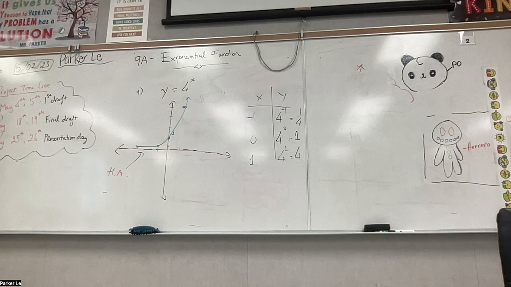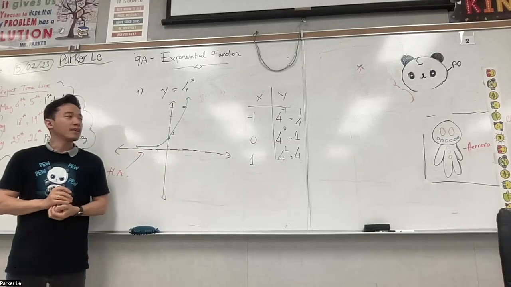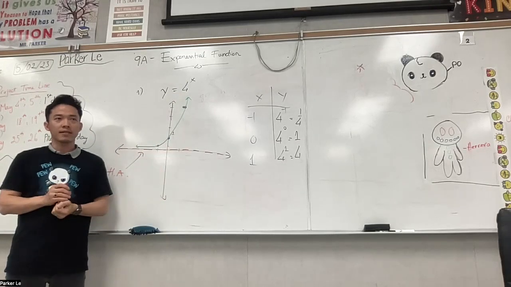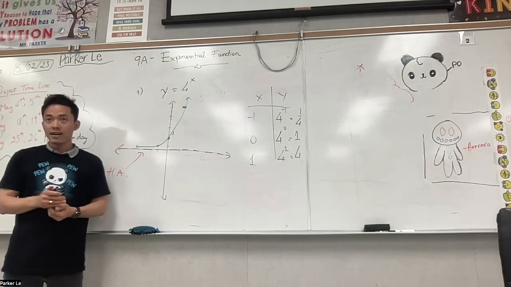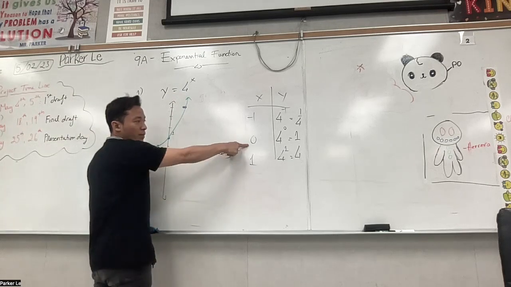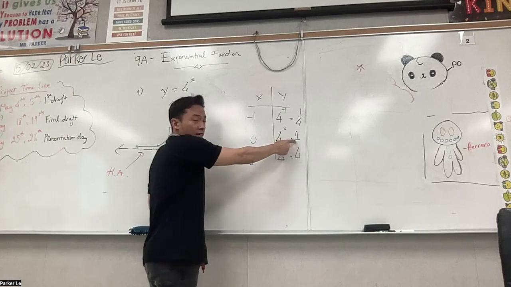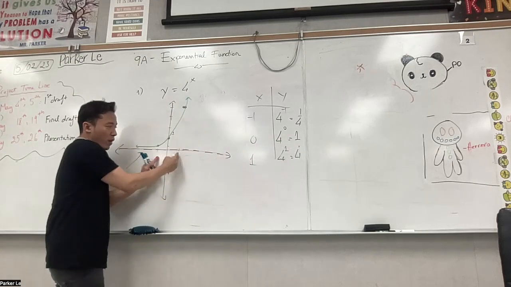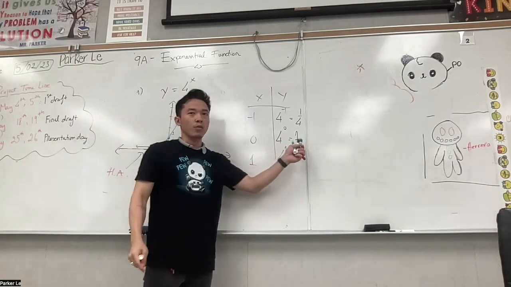Think about this. No matter what this number is, the curve always happens over here. Why? Think about what happens when you plug in those numbers. What number do you always get? Zero? Yeah, right? Is it true that when you plug in 0, no matter what number it is, to the power 0, it's always 1, right? So that is the reason. That's why the curve always happens over here. Because no matter what number it is, when you get to the power 0, you always get 1.